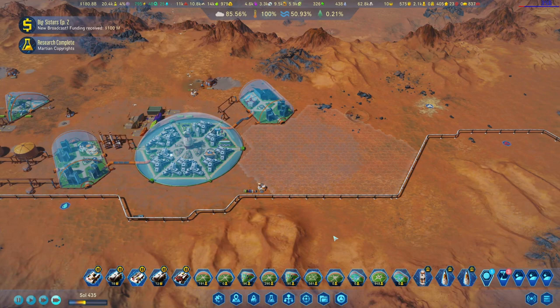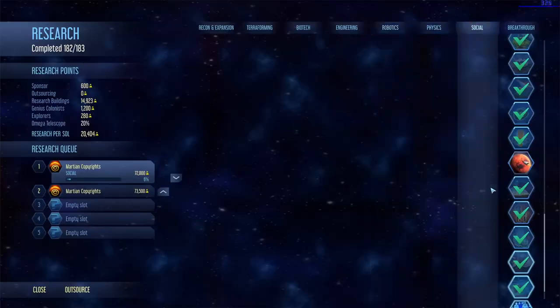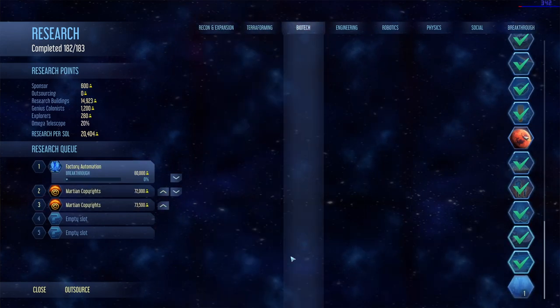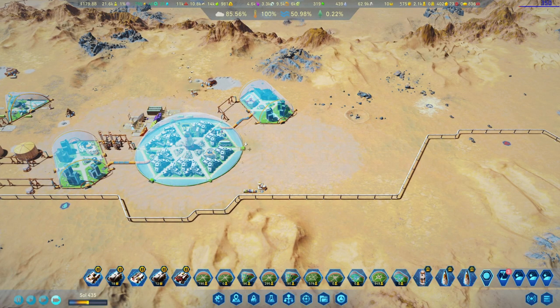There we go. We'll just flatten the whole area. All right, I do want to take a look. Do we have any new? We do. Factory automation lowers the amount of workers needed in factories. Okay. Sure, we'll get that. Less workers in factories means I could do more factories.